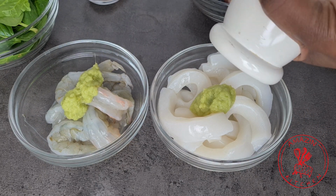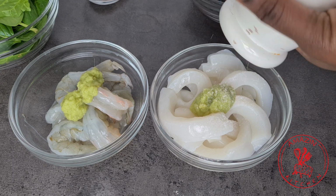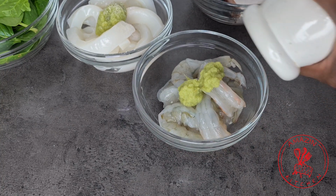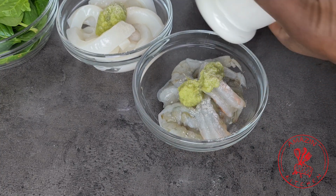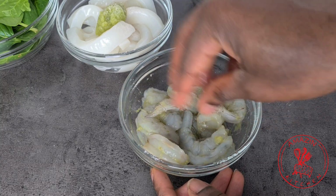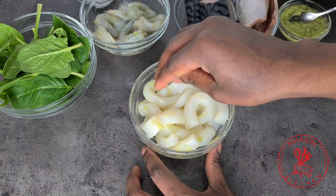my homemade all-purpose marinade. And mine contains ginger, garlic, onion, some green chilies, spring onion, and some lemon. But you can feel free to use any herbs or spices that you prefer to have in your okra soup. But I will link the video of my homemade all-purpose marinade down below in case you want to check it out. Now marinate your squid and your shrimp and set it aside for later.